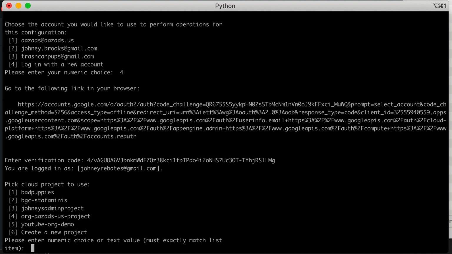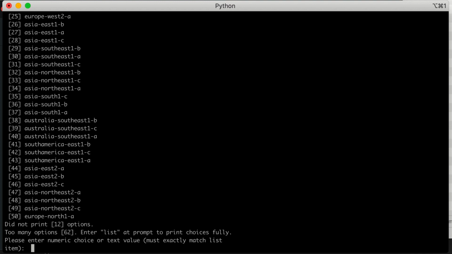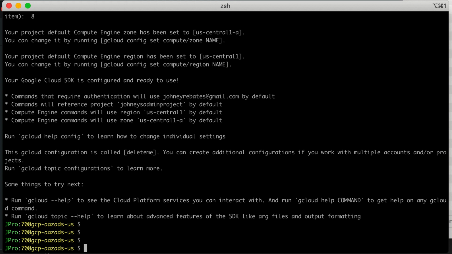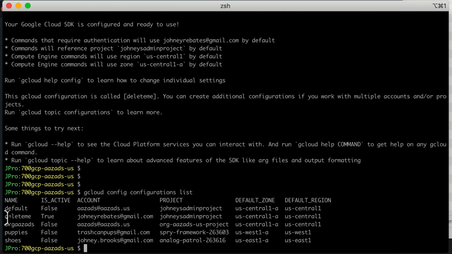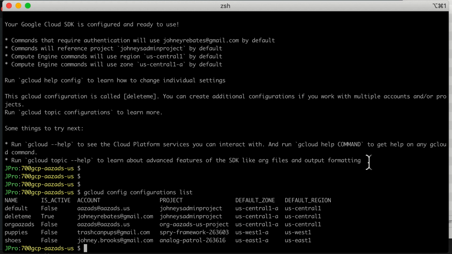So add once again, and the rest of it is usual. Take your central number 8. I just remember by heart now. Okay, let's make sure gcloud configurations list. Okay, and we have it available again. So I'm going to once again delete it and show you guys one more method in the next lecture. Thanks, guys.